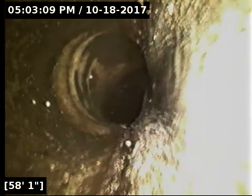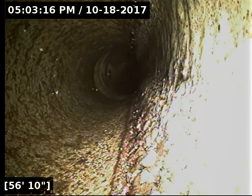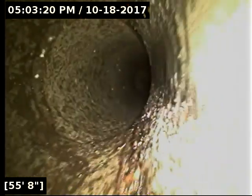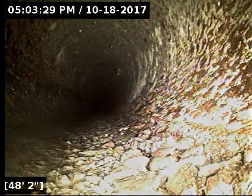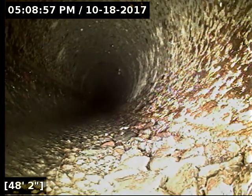Should be all drained out at this point. Yeah, I did locate the camera head successfully here again. I am seeing the signal move around, so it does appear that we are headed to the rear of the property. So, again, it's important to verify whether that's some kind of party line connection or an easement that's conforming. This part of town, the city's pretty aggressive about dealing with party line situations, so it's very important to figure that out.